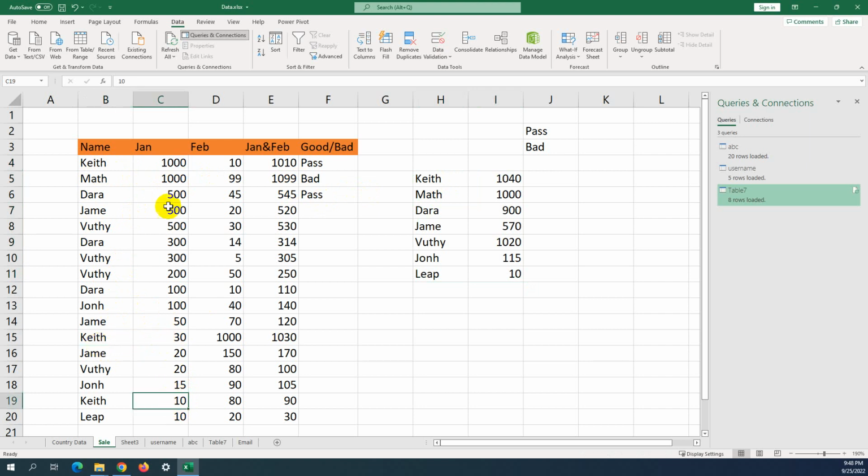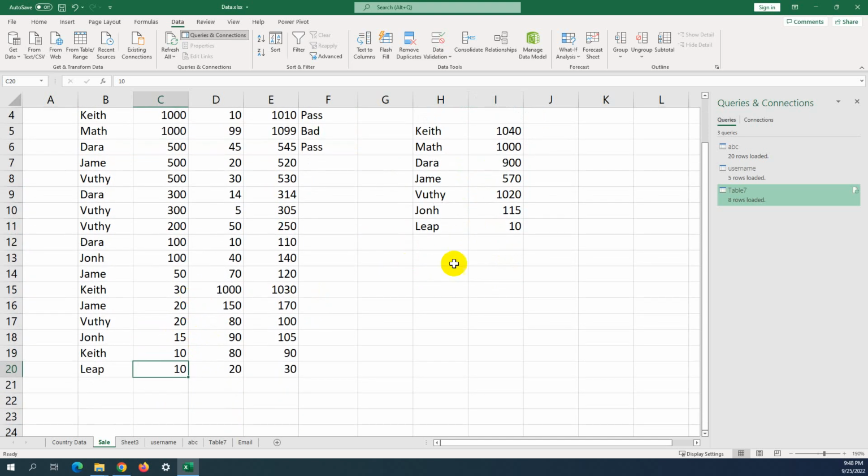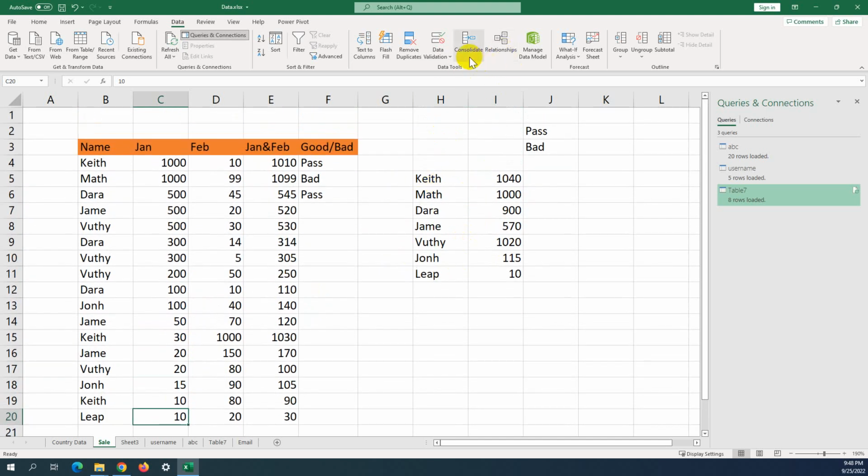You can see it sums any number belonging to cat 1000, 1030 and 1040. This is the sum of cat, the total amount for cat and month also. So we can say this is consolidate.